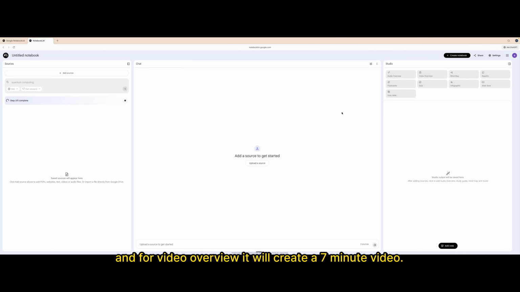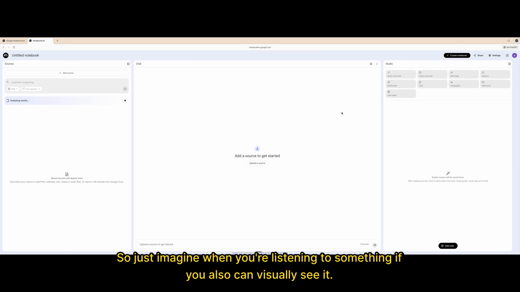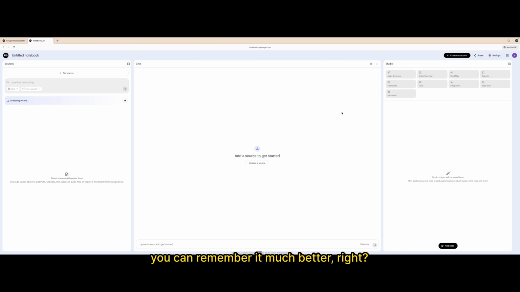And for video overview, it will create a 7-minute video. This is like mind-blowing stuff. Video overview is like mad. It is so good. It will create images so relevant to the topic. Just imagine when you're listening to something, if you can also visually see it, you can remember it much better, right?